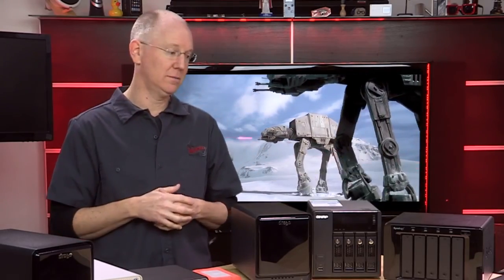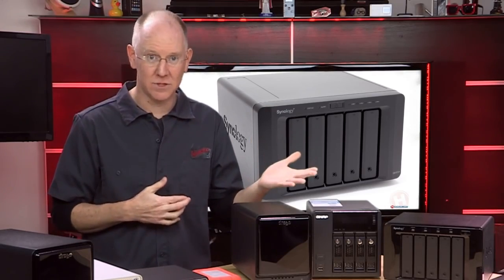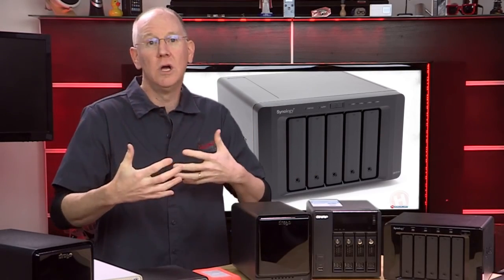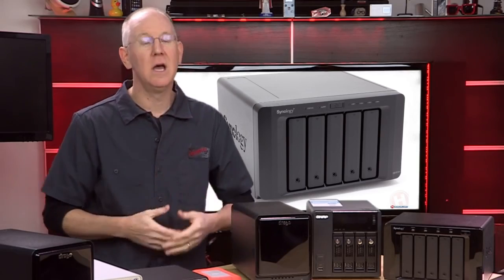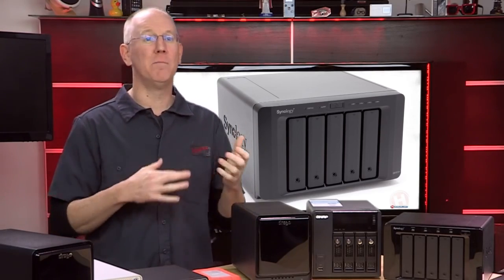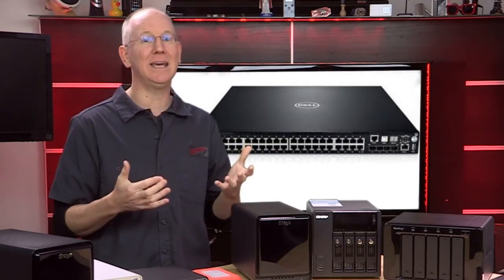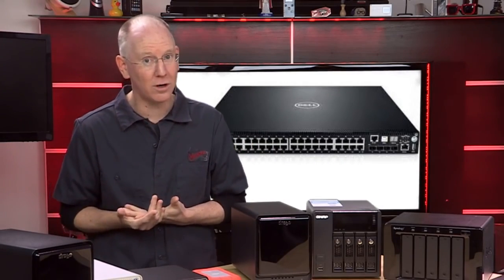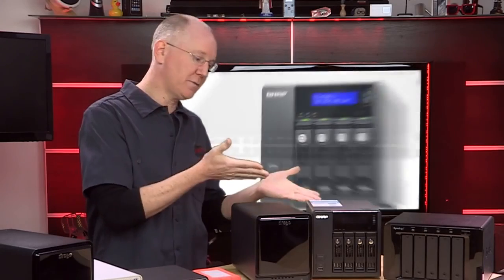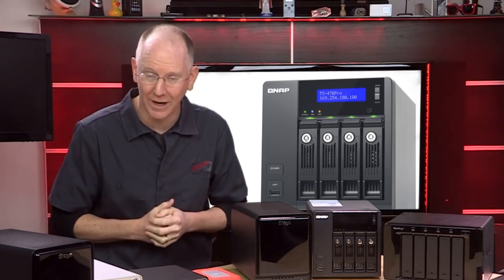So which of these devices should you choose? Well, the Synology costs a couple hundred less, plus lets you add 1 more drive. So there's a lot more total storage bang for the buck there. Of course, if you really need to store that much data, you might want to move it around quickly, and in that case, you might consider a 10 gig E capable switch for your network, which only the TS470 could ultimately take advantage of if you opt for the 10 gig E upgrade.